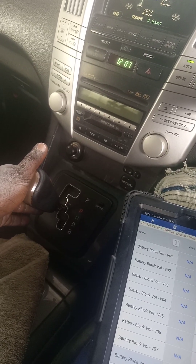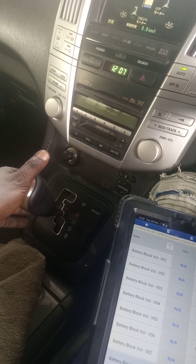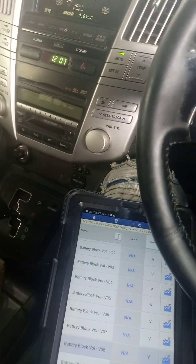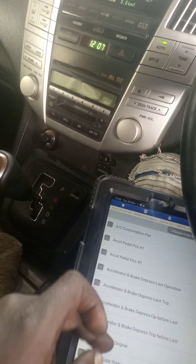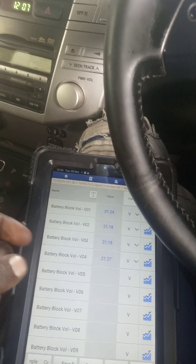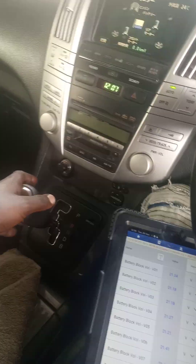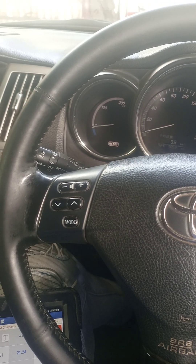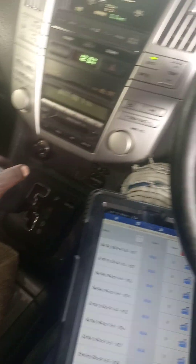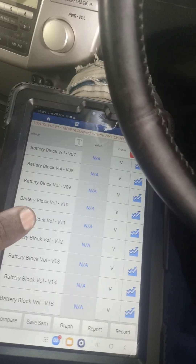You are able to identify the very bad cell, then you can change that one. The car will take you for some time before you continue changing the rest. It is advisable — if the car brings the fault for hybrid replacement, you replace all of it. It's better than changing cell by cell. But if you don't have enough money to change the whole pack, you start the car from park, take the gear lever to the neutral position, and drain the batteries until you see the ones with the smallest value.